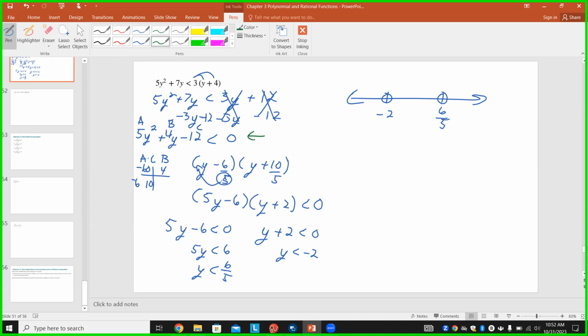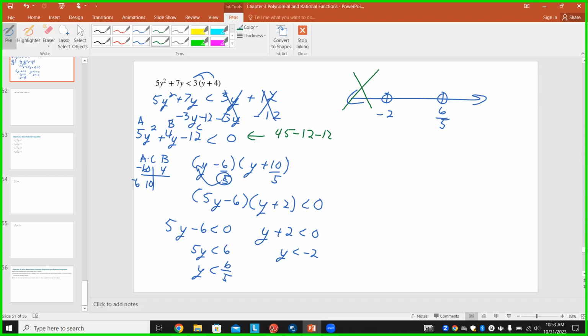Negative 3, yes. So if I plug in negative 3 into this, I get negative 3 squared, which is 9. 9 times 5 is 45. So that's going to be 45 minus 12 minus 12. So that's going to be a positive result. Is a positive number less than 0? So that means that this part is not part of the answer. So it's a little bit different. Yeah, because it's a quadratic and not a linear. So these are basically what we call our test numbers. Sorry, our boundary numbers.